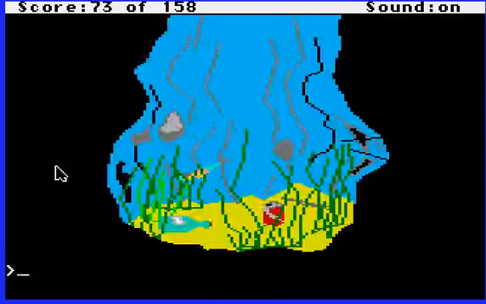By the way, notice, if you listen, while you're here under the water in the well, you can actually hear little bubbling sounds. You also didn't get that with the PC.